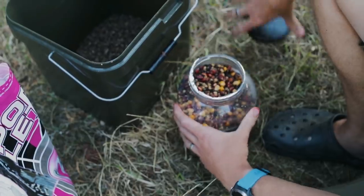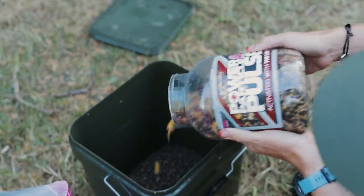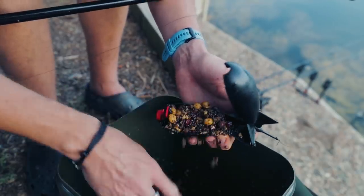Fishing with particle, in many ways, is the same as fishing with any chosen bait that you normally do. With these, you simply open the tub, pour them into a bucket, they're ready to go, straight into your spomb to cast out onto the spot.